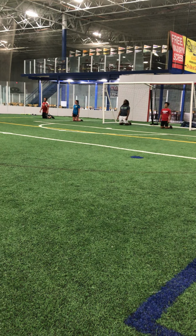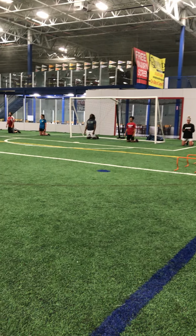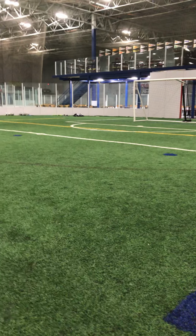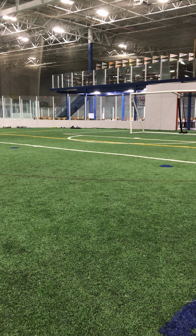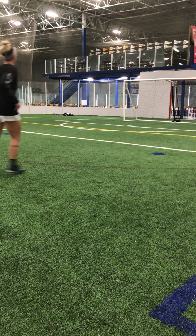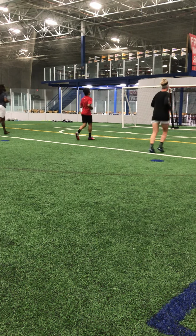Chest high, hips tall. Go. All the way down. Now go. Come on. Good. Slow jog to recover. One more good one. Come on.